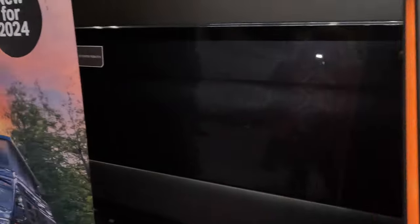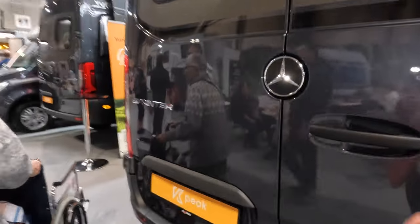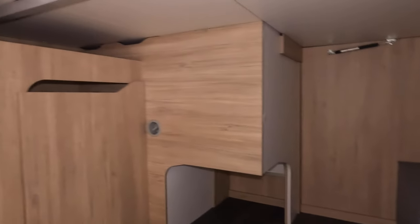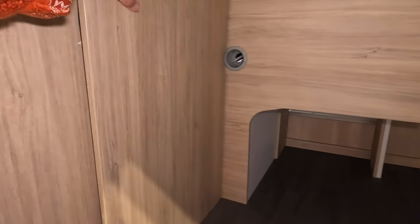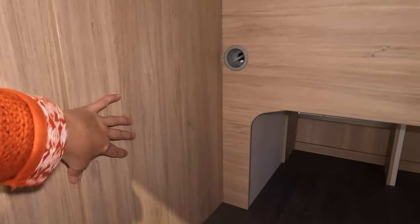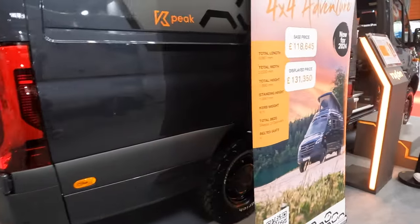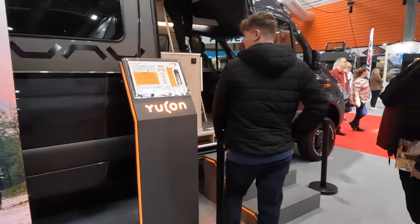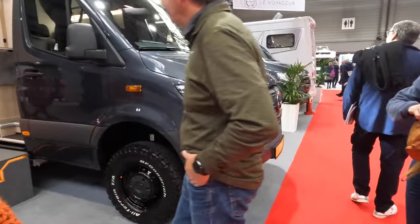So it's quite expensive for one of those — £131,000. It's got a Dometic warning on it. Let's have a look in the back — it's open. It's a Mercedes, it's a big garage, lift-up bed area. It's 4x4, so it's got the BFG tyres, but it's a lot of money for a van that you could get converted cheaper elsewhere. It's nice raised-up 4x4, but even so.